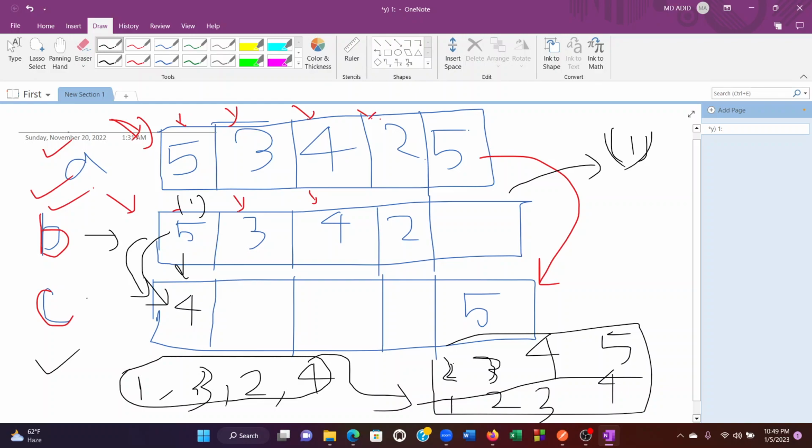5 goes with 4, and 3 would also be going with, okay, there you go. 1 comes here because, as you know, there is only 1 value left, and also here 3, here comes 2, and the mirror part of 4 would be 3, and the mirror part of 2 would be 1.